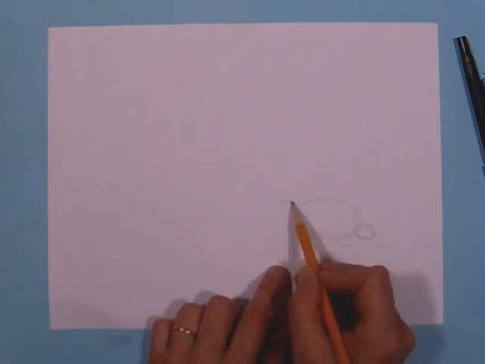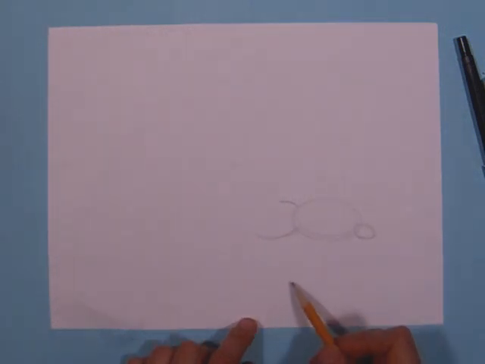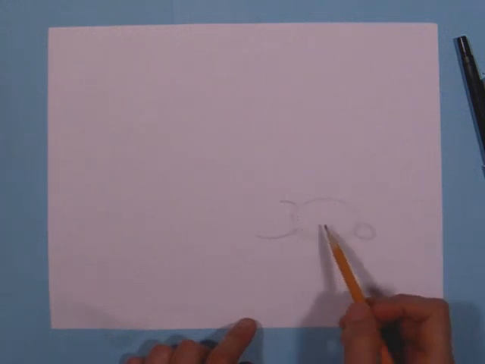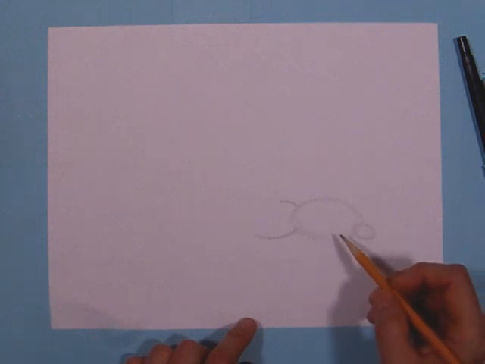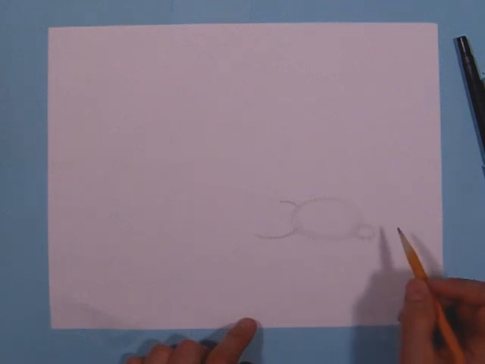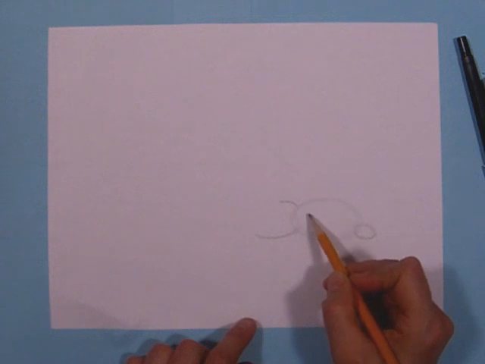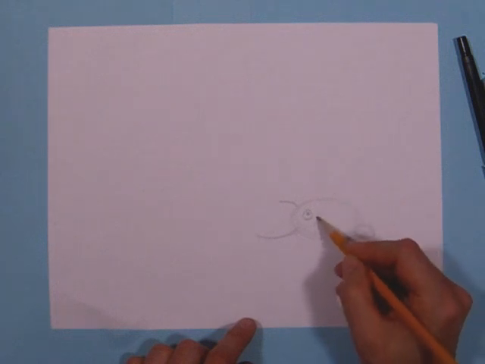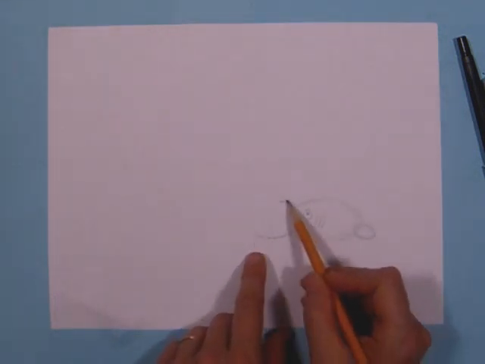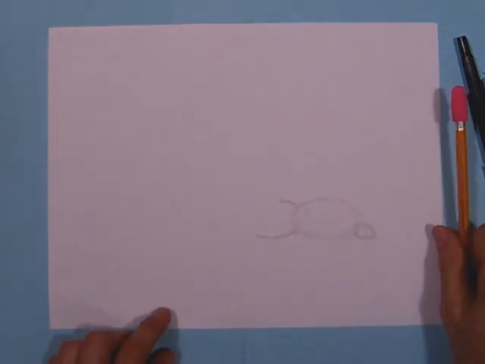And then right here you're going to make a little curve going out. And under that you're going to make a longer curve coming out like this. Now if you look in the picture in the book that goes with this, the picture of Map Drawing 10, you can see this silly cartoon fish that I imagined this island into. And I've called it the Haitian Gulper fish. And there is no such thing as a Haitian Gulper fish, so if you go looking for it online or in a science encyclopedia, you won't find it, so don't try. This fish's eye would be right about like this and its gills would be, you don't have to draw these in. But this is how the fish would go, so this would be the mouth area and this would be like the tail. But you don't have to draw those in, those are just to help you imagine which way the fish is swimming.